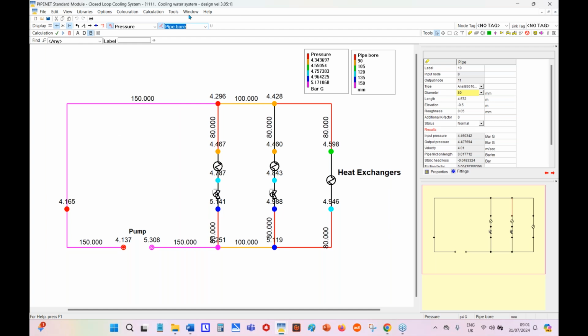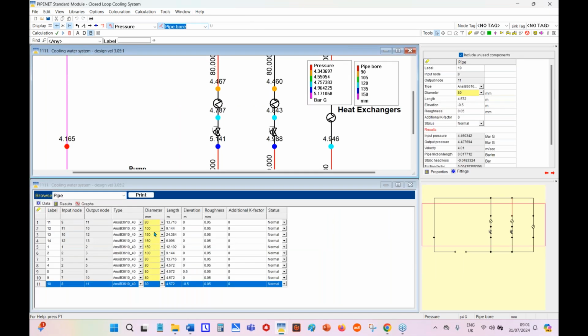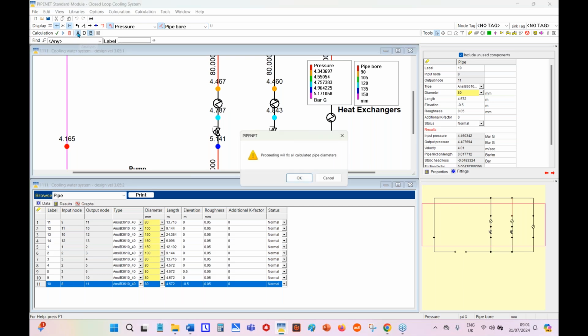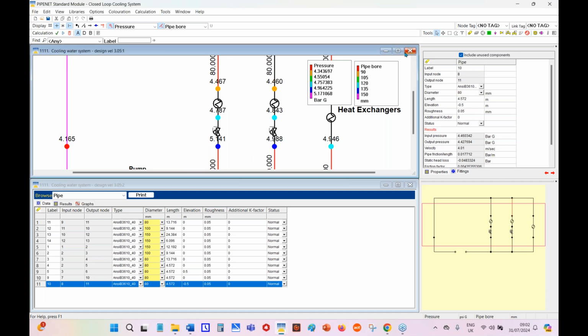I don't want that because I have finalized the design. I want to fix the diameters to these values. To do that, I will go from B to A. See, it will now fix the pipe diameters. I'll click on OK. If I need to refresh this.